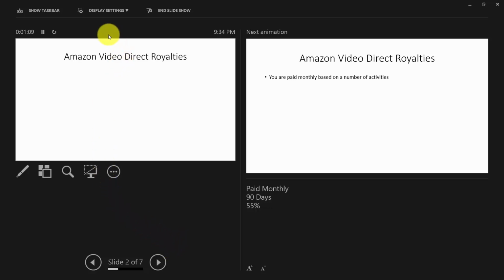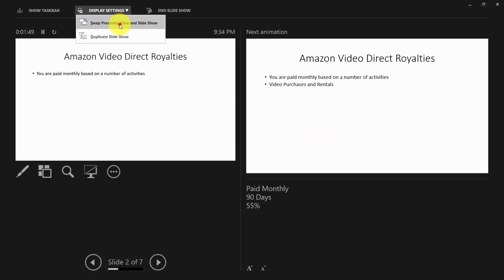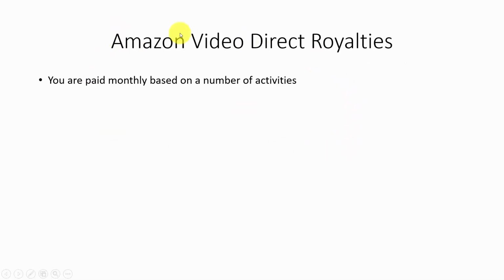So for example, the screen on the left side is the one that's going to be shown to the people that are going to be seeing the video. The screen on the right side will be the one that has the next click point of the mouse. So every time that we advance, the slide that's showing on the video is going to advance, and then so will the presentation slide. And this will be on the right side of our second monitor. What we can do in this case is switch back and forth between the display settings, and then we're showing our monitor view in order to do the video.